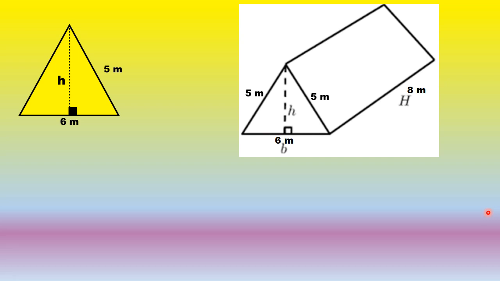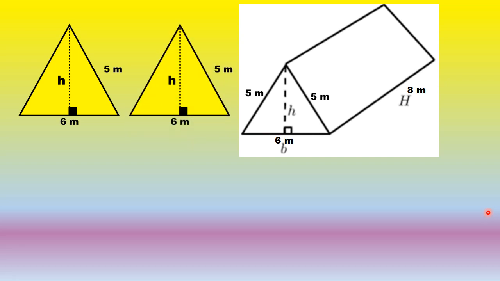Okay, so what this triangle is made up of is 1, 2 triangles, all right? And I've just enlarged it over there, or I've written it out separately. Can you see that the base is still 6 and the slanting side is still 5? What I did though is I added our height, and that is what we need, especially if we need to work out the area of the triangle. Okay, because it's half times base times height, and the height is always perpendicular to the base. So the height is always meeting the base at a 90-degree angle.